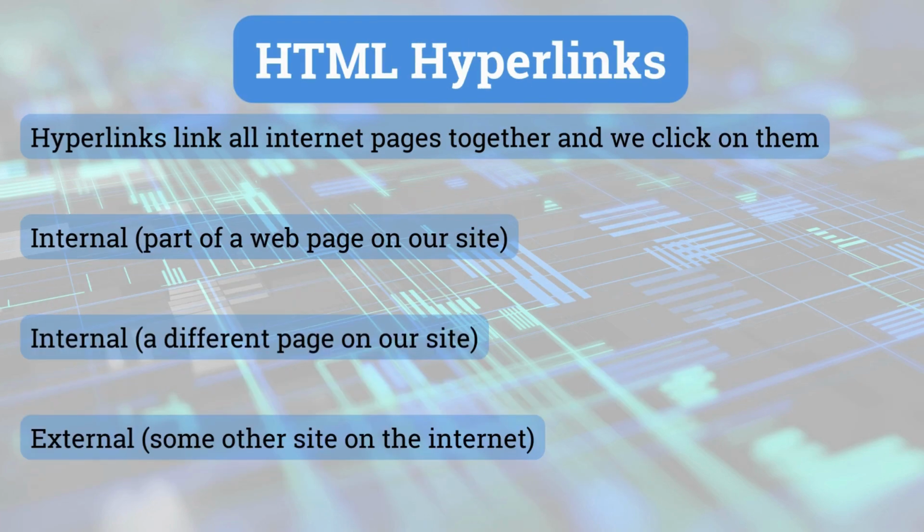Links are the backbone of the internet. Hyperlinks link all web pages together. Otherwise, we'd only have one page on the internet and not 20 gazillion. We can see here we have internal links, which link to a part of a web page on our site. We also have internal links that can link to a page on our site. And external links that link to some other site on the internet, not ours.